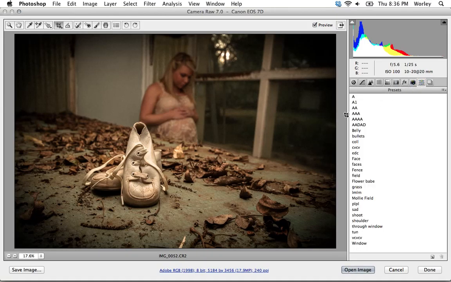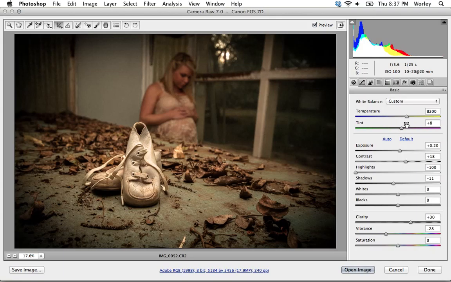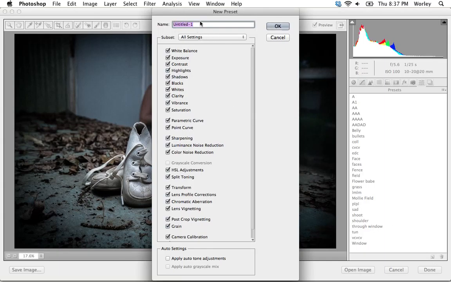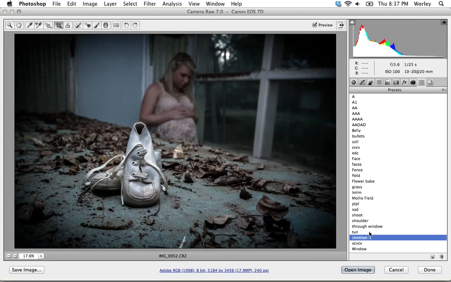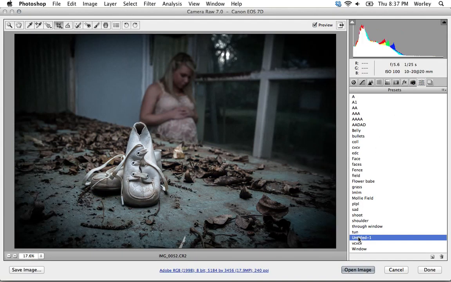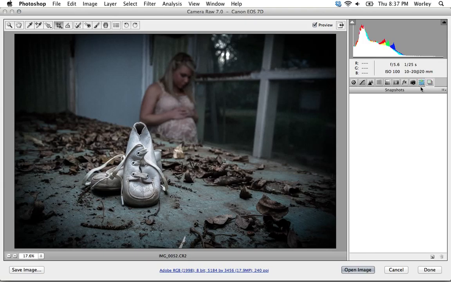The presets. What this is: let's say I have an adjustment and I want to make this right here, and I have like 14 of the exact same image, at least the same setting. Then what I can do is go to my presets, go down here to add new, and save this preset to whatever I want. And so if I go to this preset right here, there you go, then that's going to have all the same settings from that edit. And then I can go back to Untitled. There you go.